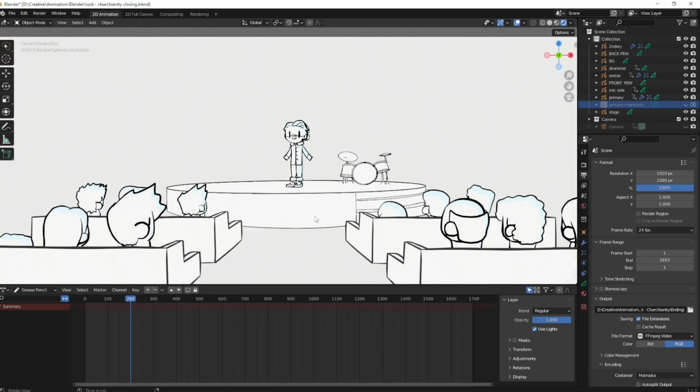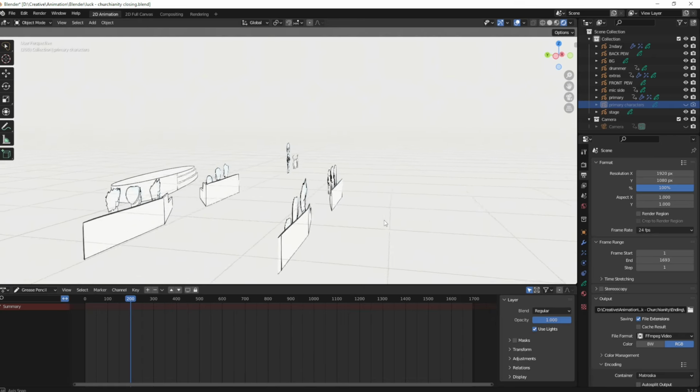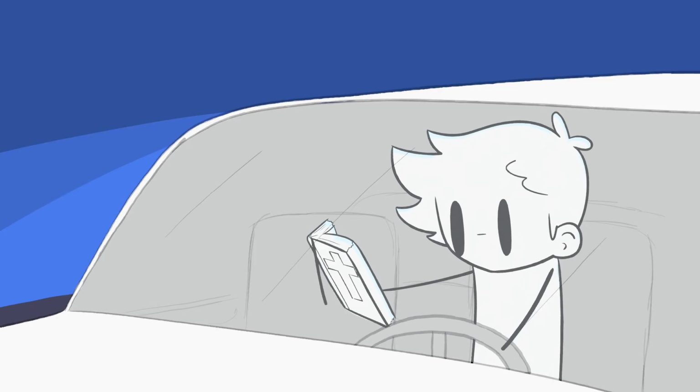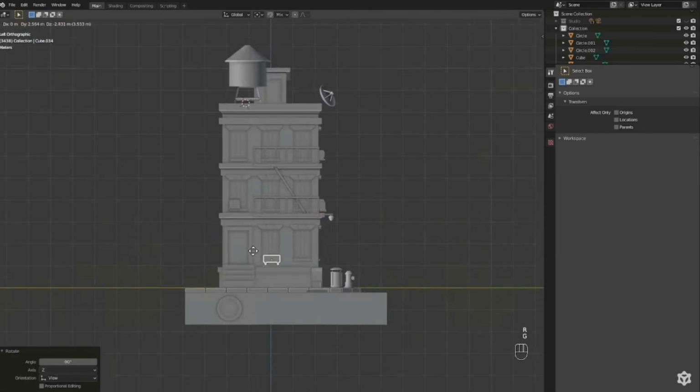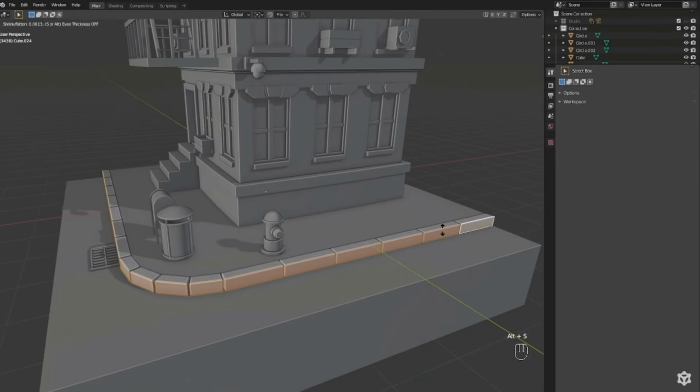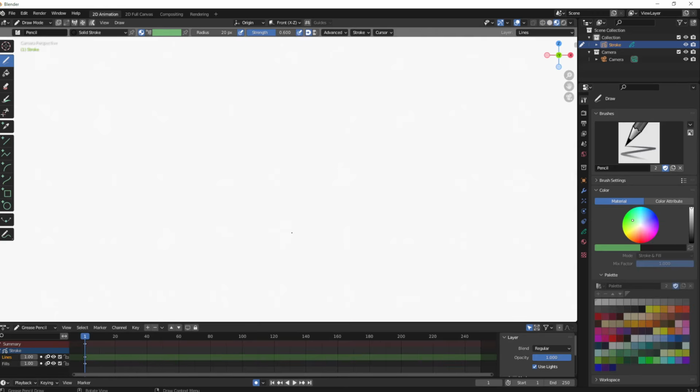The biggest headache first and foremost is that Blender is at its heart a 3D program. Even though you're using it for 2D animation, it's all based on the premise and logic and idea of 3D spatial awareness, so I gotta keep that in mind while I set up my scene.